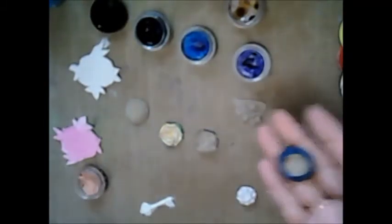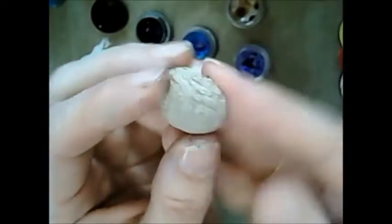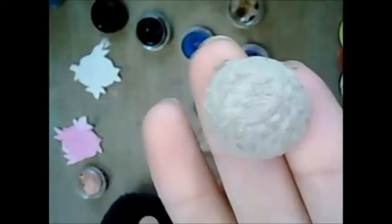I put my pulp in a blender and blended it, and to make it slightly more waterproof I added a product we have here in Europe called Powertex, which makes things waterproof. It did retard the drying time somewhat, but I wanted it because when you colour stuff — especially because this is paper — the moment it gets wet it's going to lose its embossed detail.